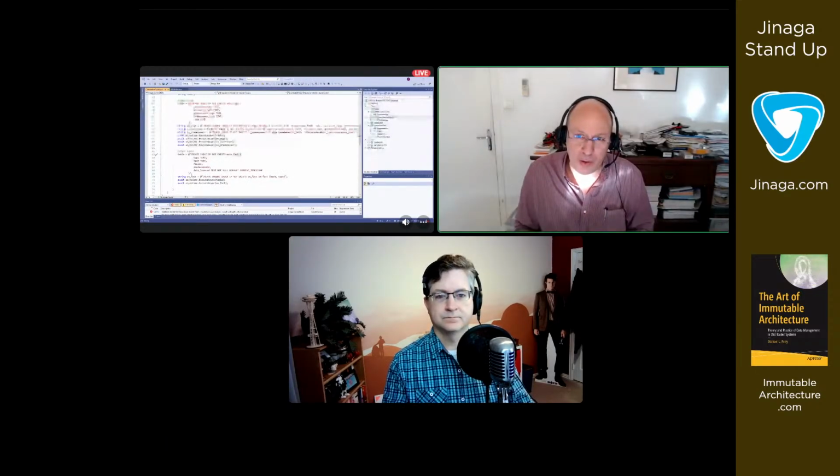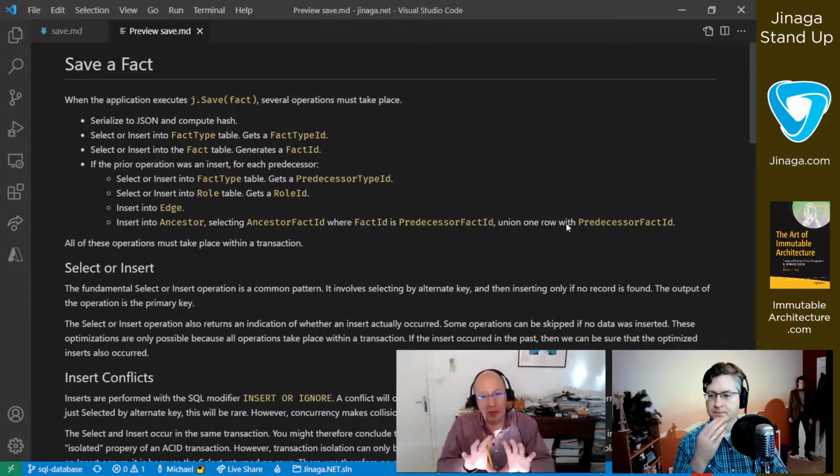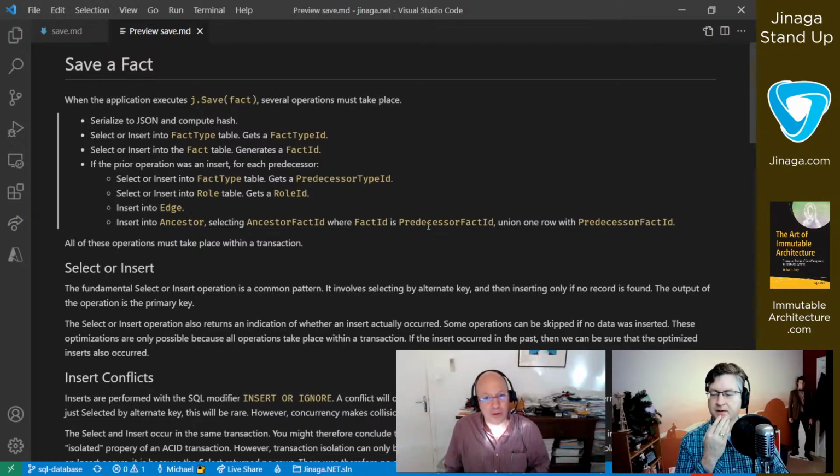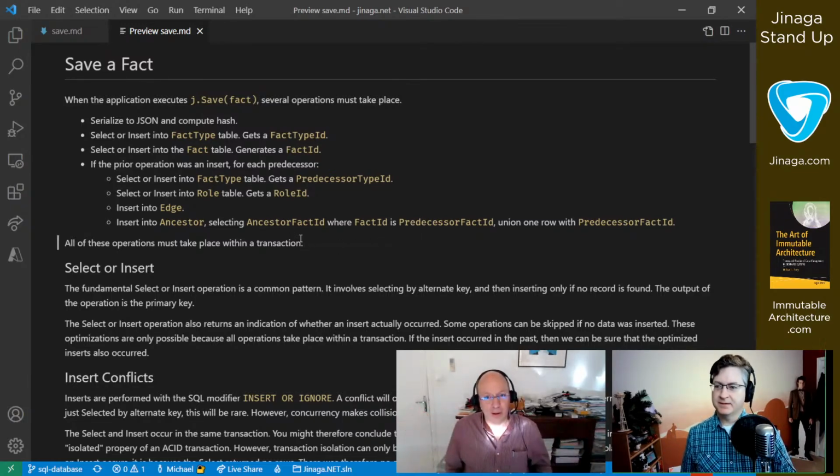Is that the reason why you copy the fact type table in the signature table if in the key store, if these are two different keys, two different stores? So you have the fact store and you have the key store. Oh, right, the key store. Yes, that is correct.